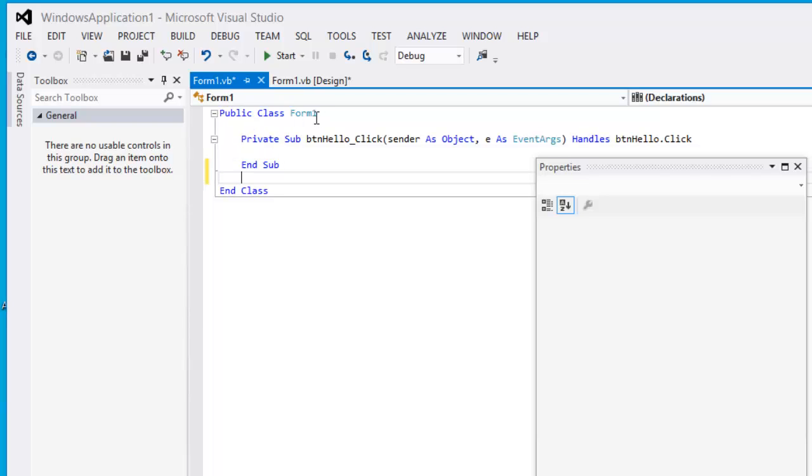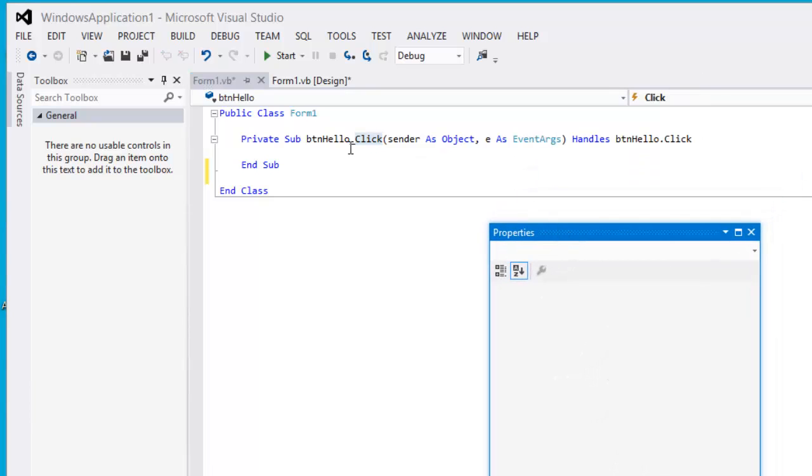You'll see that the public class Form1 and end class are kind of like a container, a block of code that essentially says, hey, everything related to this form, all of the controls and code, are between public class Form1 and end class. Within there, we have a subroutine, which is a block of code related to the code that will be executed when we select, as you can see here, our button. Since I double-clicked on the button in the form, this subroutine was created. And it is a click event, which means that upon selecting the button with a click, the code in here will be executed.